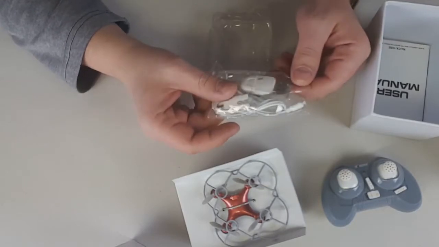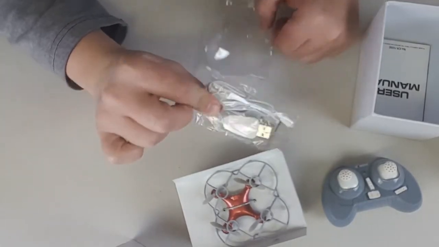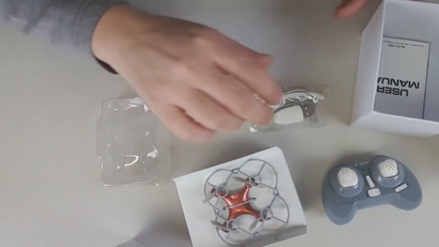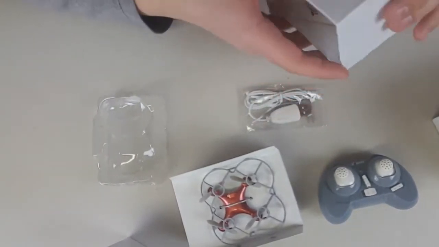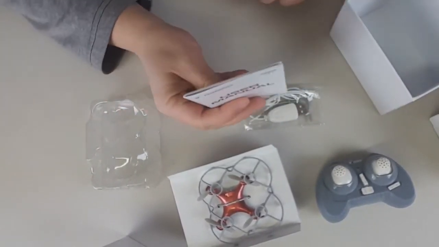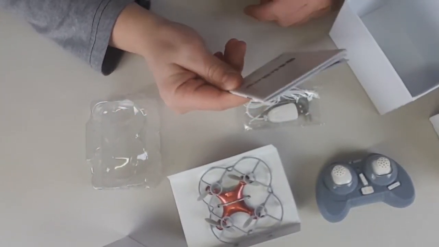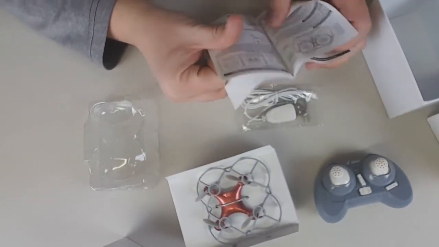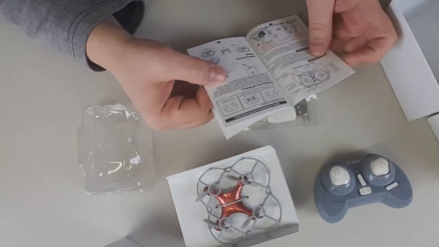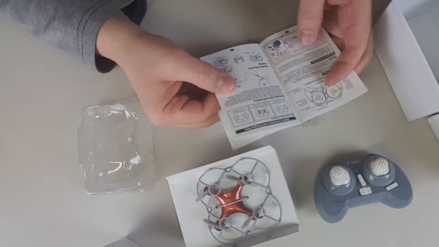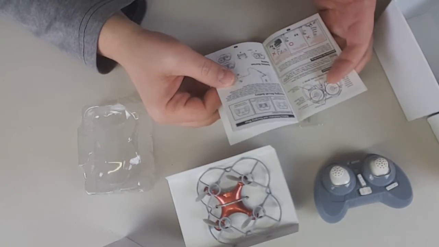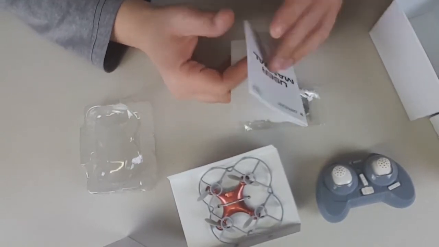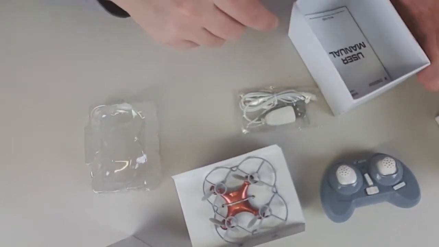There is a charger, USB one, and there is a user manual. That's a very important thing, always read the user manual description how you can fly, how to put batteries, in case you hit your TV so your TV can crack and that kind of stuff, usually mostly the same like always.